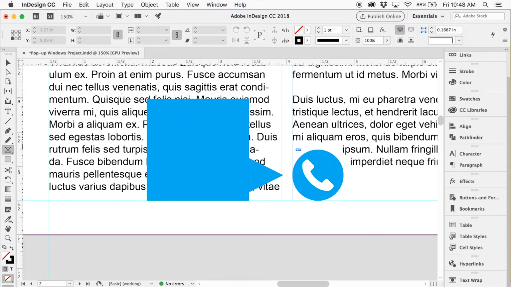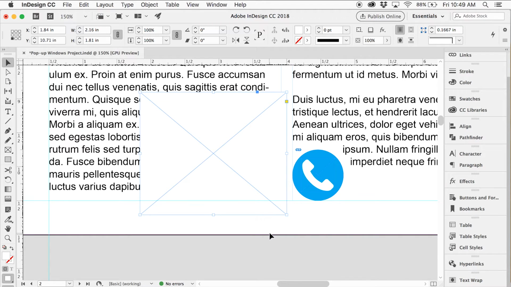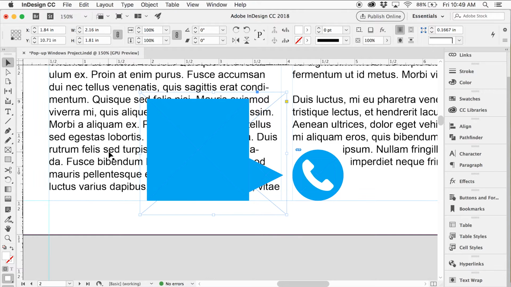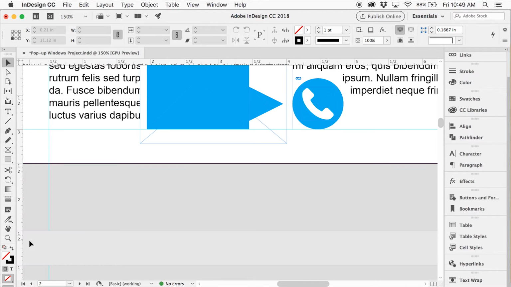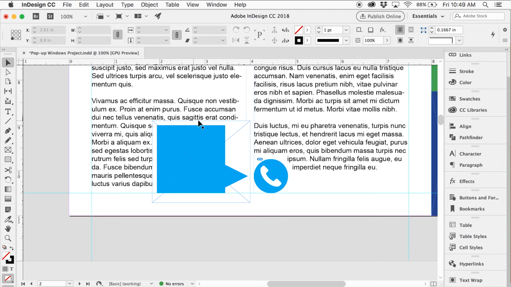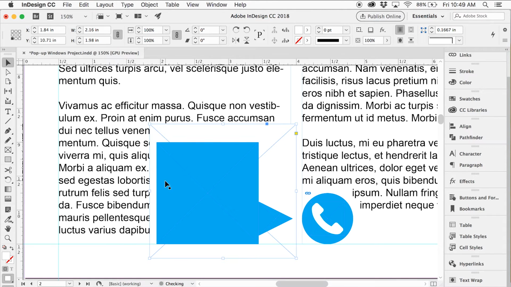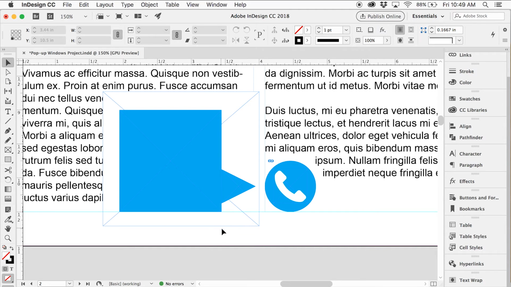Now I'm going to add another square to the back of this pop-up window. And I'm going to make it white. And I'm gonna move it backwards, all the way to the back actually, by holding Shift, Command, left bracket. I'm gonna grab my text box and do the same thing, Shift, Command, left bracket, move the text all the way to the back. And what that does is just hides some of the text behind this pop-up window. And I'll actually bring it up a little more to give kind of a nice border around this pop-up window, so it's not running into the text.